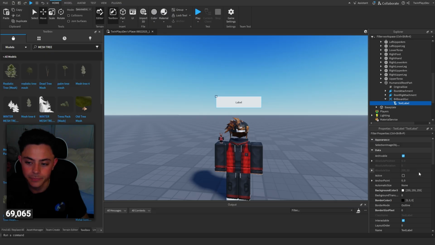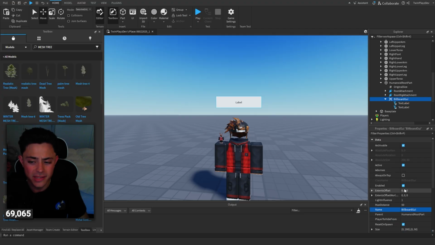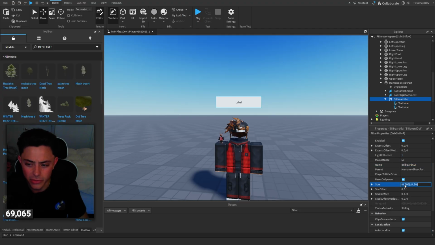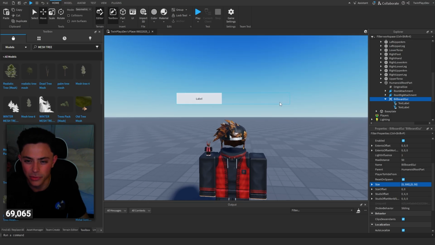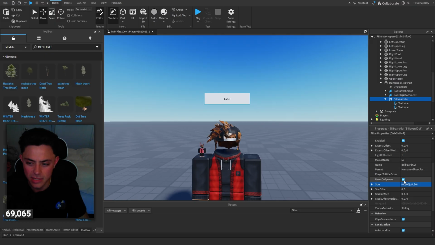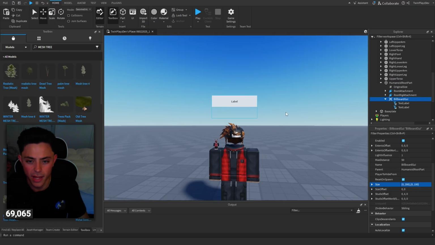But yeah, so background transparency. We want to make 2 of them. Sorry, I totally forgot to do that. And size, that's the other thing we're going to want to do. So this is, let's say 500. Okay, so you can see the billboard right here. 200 is probably good, you guys. So let's keep it at 200. But we're going to do this to 100. Okay, that's perfect. Oh, yeah, 100 is perfect.